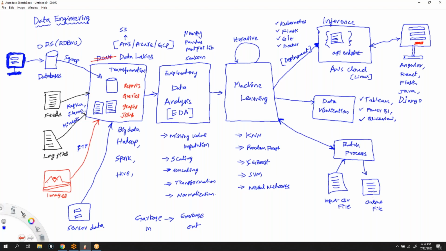Output file will have all the details, maybe customer ID will be a key, and it will have the approval status and probably also the approved loan amount. So I'll say like customer 12345, loan is approved, approved loan amount is 10,50,000, something like that. Some other customer ID will have rejected, and you will not have any loan amount. So what we are trying to do is create an entire end-to-end process, where this batch process creates these different results and produces your output results.